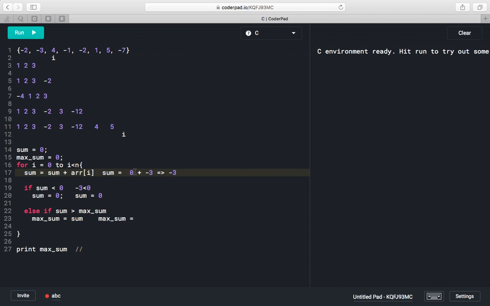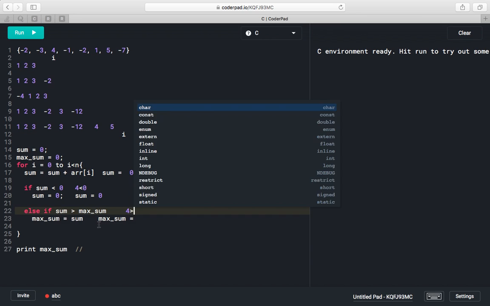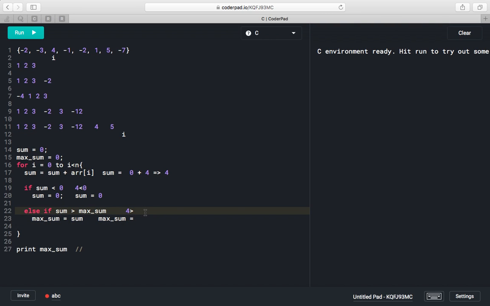And we had our sum as 0 and current number is 4. Cool. So we will have sum as 4. So this condition will be false. 4 less than 0. So we will check here. Is sum greater than maximum sum? We had maximum sum as 0. So maximum sum will become 4. Now we will increase this index, and we had our maximum sum as 4. Current number is -1. So it will be 3 only.